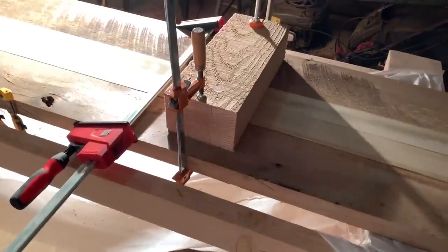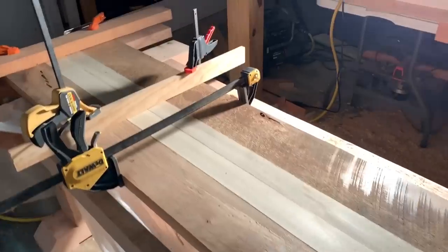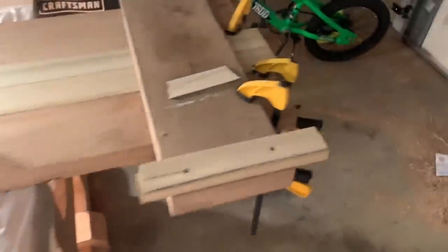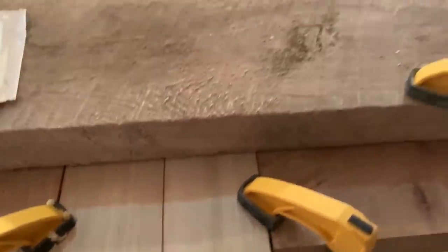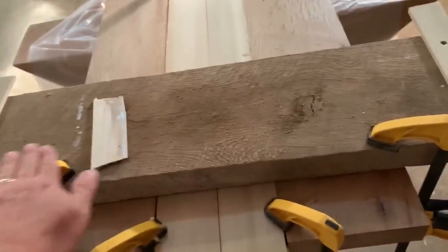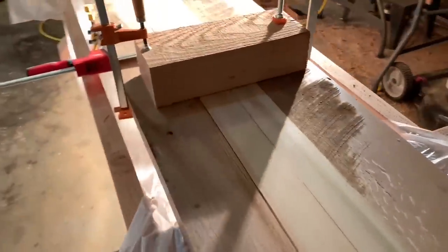And I have even some from Harbor Freight, I mean, for crying out loud. And I have a lot of DeWalt quick grips that I'm using as well, especially on the corners, when it comes to these two boards, getting these things matched up and flush. And then I took a piece of the oak that I wasn't using, used it across here, clamped it down to bring things up and flush. Same thing with an extra piece of 4x6 there.